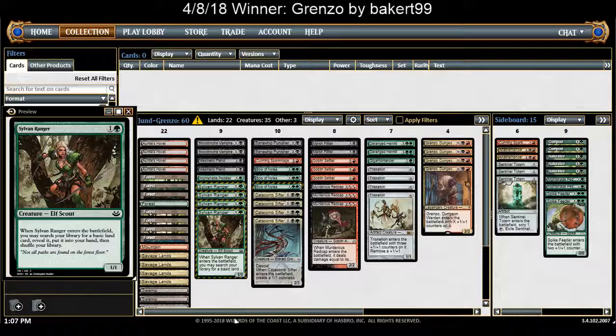Sylvan Ranger, another 1-1 that fixes your mana. Shuffling is an interesting thing. If you're trying to fix the bottom of your library, sometimes the shuffling can be a detriment to you, but I guess getting your colors is more important. And sometimes if you know the bottom of your library is all lands and stuff like that, it'd be kind of hard to reset that, so just having a shuffle effect is kind of nice sometimes. But I guess fixing your mana is important in general.